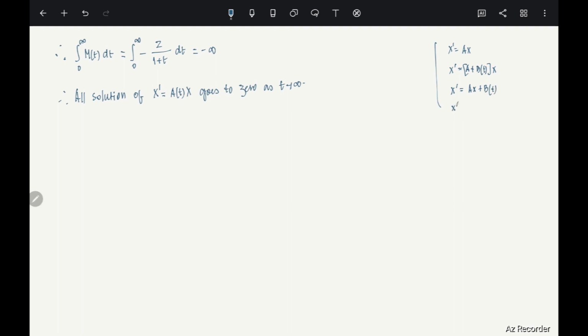Now in this video we talked about this problem, A times x. What is the most natural thing to do here? Now we will talk again about the perturbed system, x prime equals A t plus B t, times x. Let's just do that part. Once we do it, we'll look at some other important theorems. First of all, we start with a theorem. This is theorem 2.